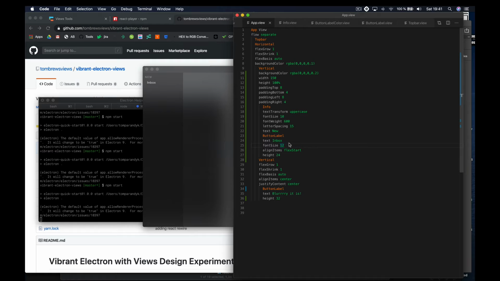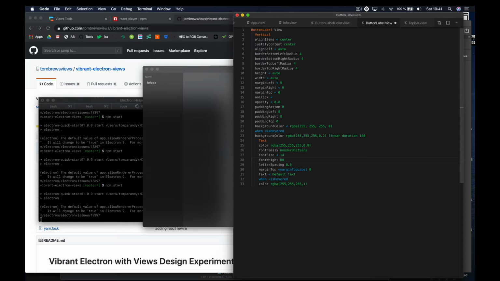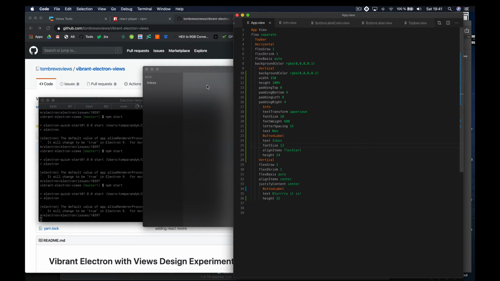Where's this one? So that's the inbox. If we go with 14, which is the default, I don't know. This should be somewhere in between, if anything, and possibly this should be 400. I think it's just too bulky. Okay, so I guess maybe that. Now let's put some color elements to it.